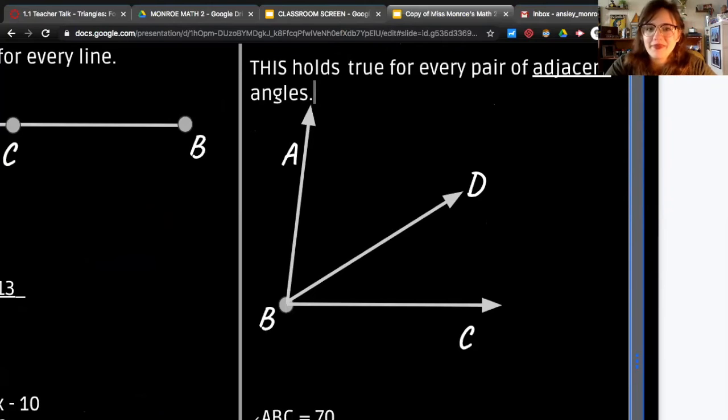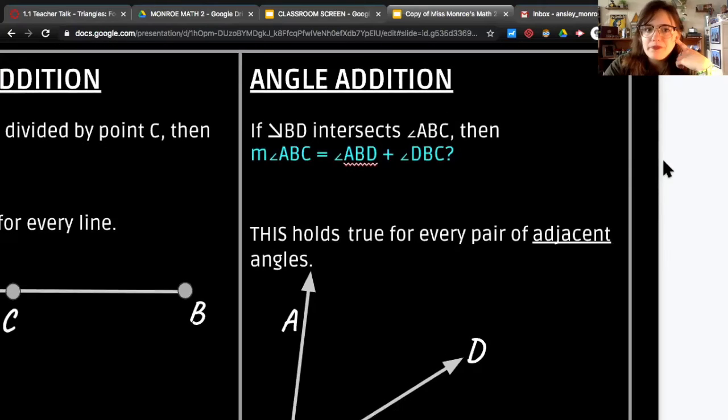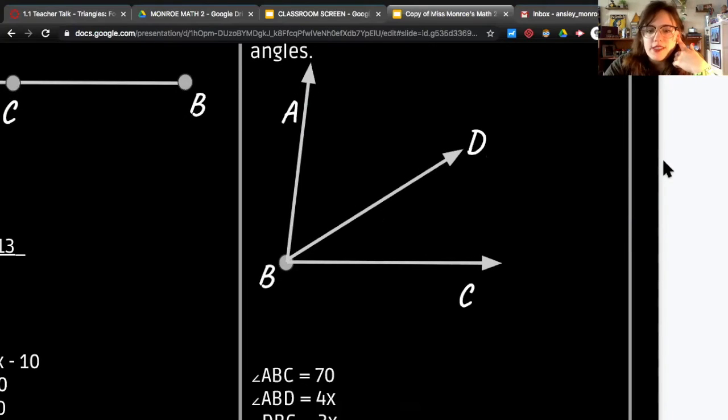Angle addition theorem. Isn't it crazy that people had to discover this stuff along the way, because it wasn't just common knowledge, because humans invented angles. I'm assuming this is what you guys meant when all of you commented, all math is found, even though that's not what he was saying in the video. Pay attention. All math is found. Yes, all the math that they've done so far has been discovered by someone. Yes, all math has not been found because just in the past couple of years there have been huge advancements on chaos theory, which is a neat thing we might talk about at some point this year, just for posterity's sake.